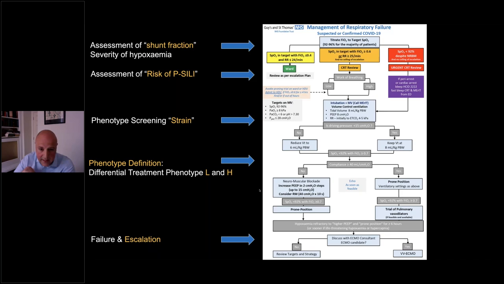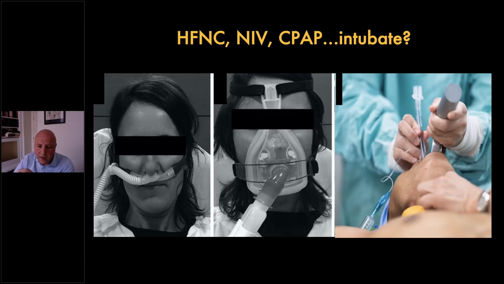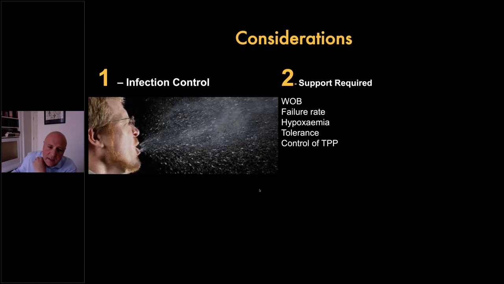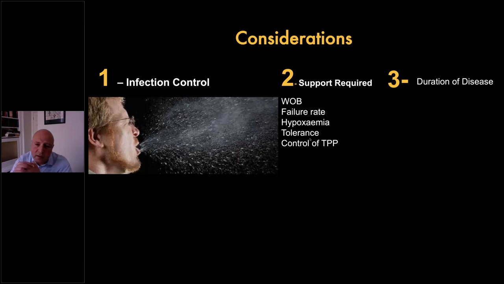We do broad characterization into two phenotypes based on an arbitrary cut-off of compliance, and then we think about assessment and early detection of failure and escalation of care. The first question is what shall we do first? There are certain considerations: infection control, the type of support required, the effect on work of breathing, the failure rate, whether hypoxemia is reversed, and tolerance. Also the duration of this disease — unlike pulmonary edema lasting hours or days, this is more prolonged, sometimes a week or longer. Also resources in terms of ICU beds, staffing, types of ventilation available, and oxygen supply.